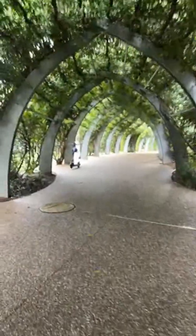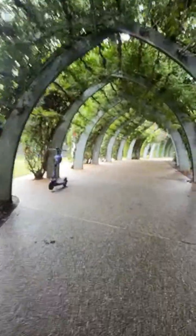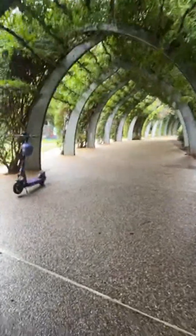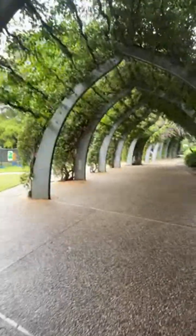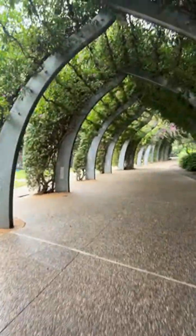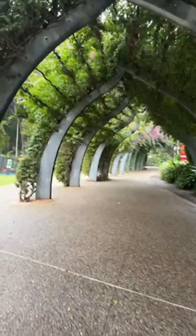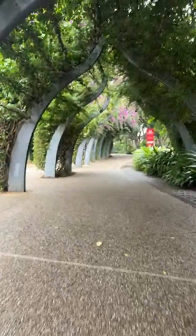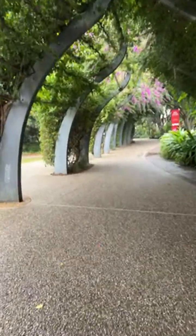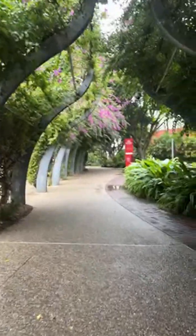Now I was talking earlier when I was in the Brisbane City Gardens. I was showing you the beautiful flowers, and I was saying how I like looking at flowers when it's raining because I have a phobia. And during the sun, the thing that I'm scared of comes out. I don't know if I mentioned it in other videos. Have I mentioned my phobia before? I don't know. Maybe. I have a weird phobia, and I've had it since I was like 12.